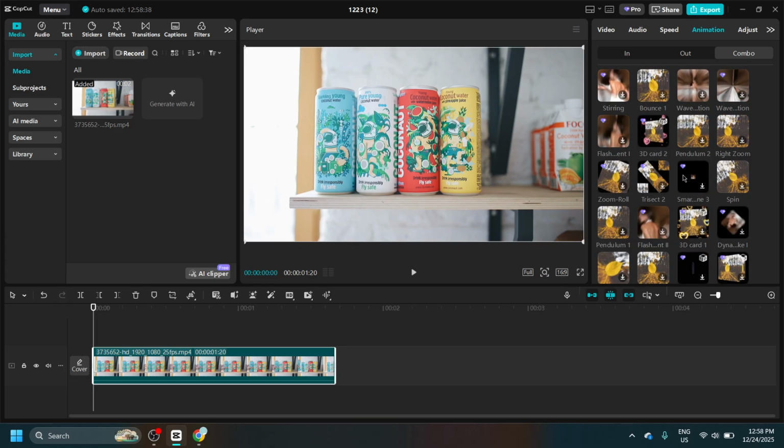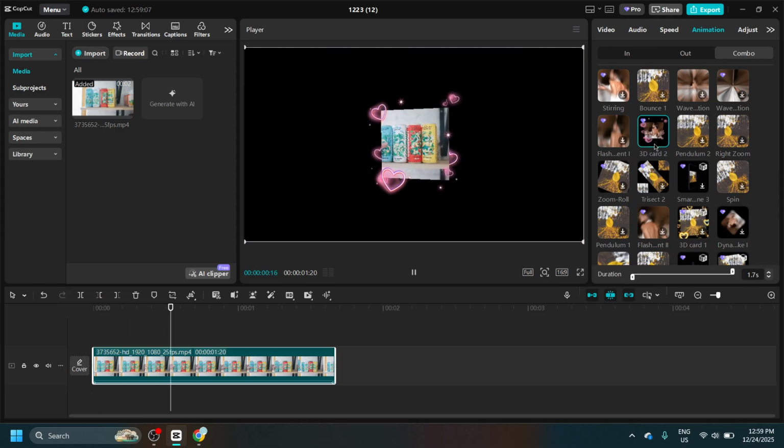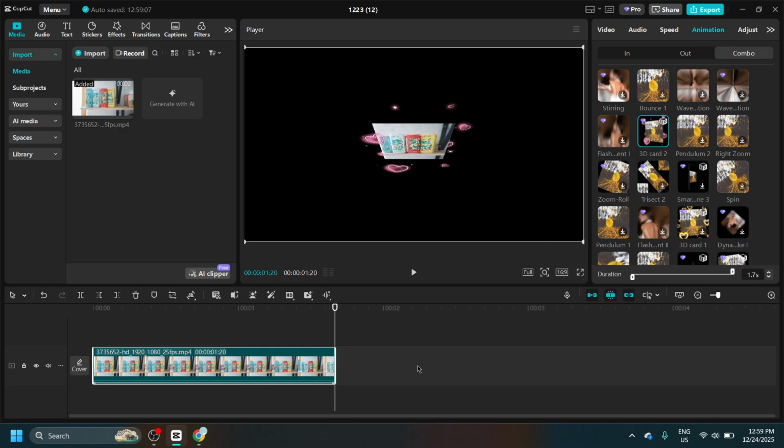Now click on Combo. Combo animations blend the entry and exit movement into a single, continuous effect, which is perfect for a perspective shift that feels smooth and intentional rather than abrupt. You'll see a variety of presets here, grouped by style. Look for 3D Card. This preset adds a subtle yet convincing tilt and rotation, as if your footage is a physical card moving in 3D space. Select it to apply, then preview your clip.